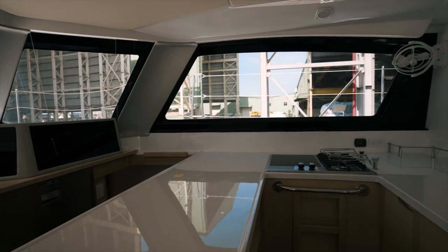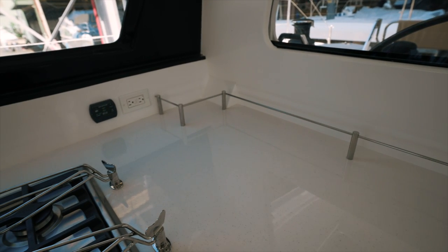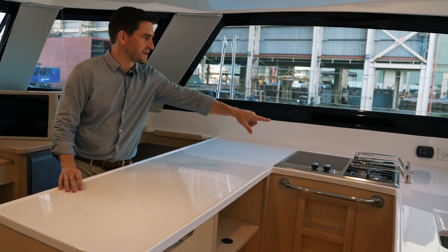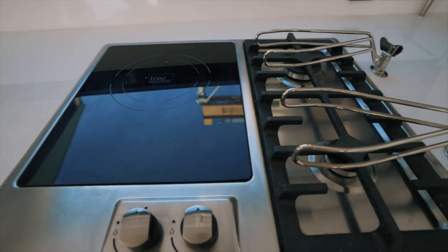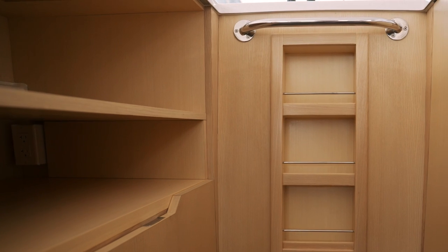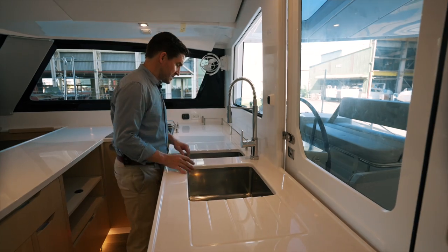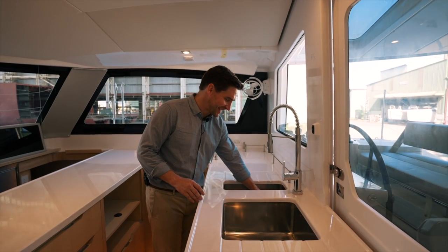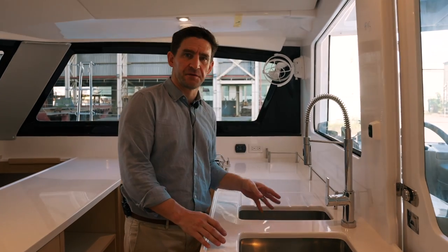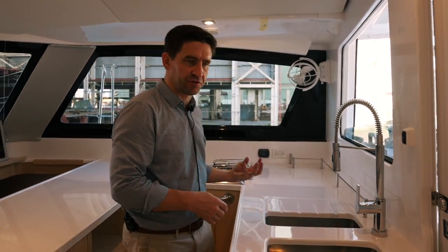Moving to the galley — the base boat has the granny coat surface finish, a composite bench top that Seawind makes in-house as a one-piece moulded part. On this boat, the option is LPG burners plus an induction cooktop. Most people these days with big lithium banks and big solar are looking to use induction cooktops for self-sufficiency. The customer's doing their own oven, but we can fit an electric oven or Bosch microwave oven. We've got dual sinks, and this boat has the through-hull discharge — the optional puke shoot, as it was coined on sea trial — which is actually a very nice setup for food waste, going straight through the secondary sink outlet with a catch pot and pull-out tray.